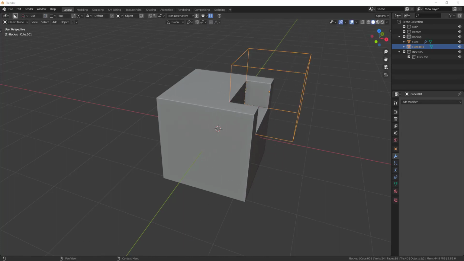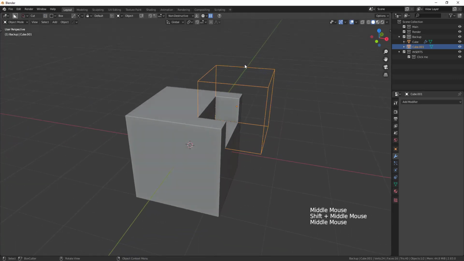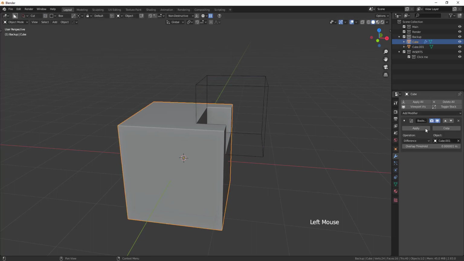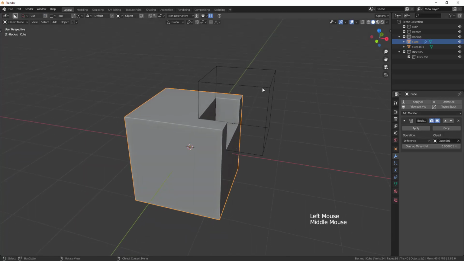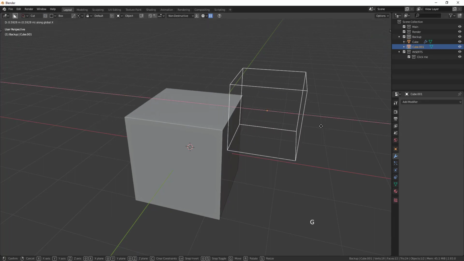Now everyone has their own unique approach, and it's unfair to say which way is best for every situation because it's really subjective and depends what you're doing. But for the most part, I prefer to do it this way, where I have this set to a wired view and I leave it non-destructive so I can change this at any point in time. As you go through modeling, there's of course going to be times you need to go destructive and apply your booleans, but most of the time it's a better idea to just leave it like this and only apply it when you have to.